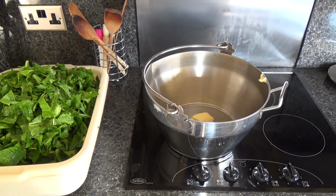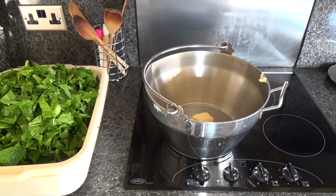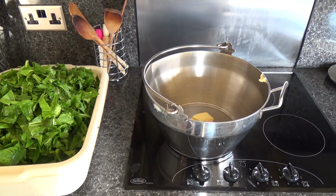Right, the next stage is to cook the spinach. Now when I freeze my spinach I actually cook it completely, then put it into portion sizes and freeze it, and then to reheat the spinach when I want to use it I gently heat it up in a little bit of butter, no water.